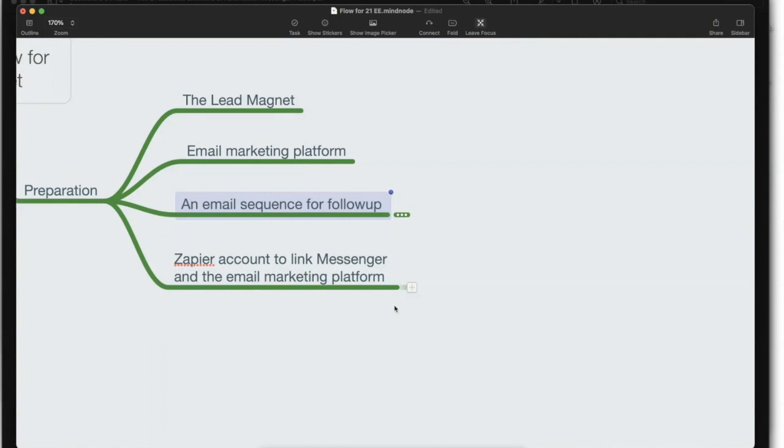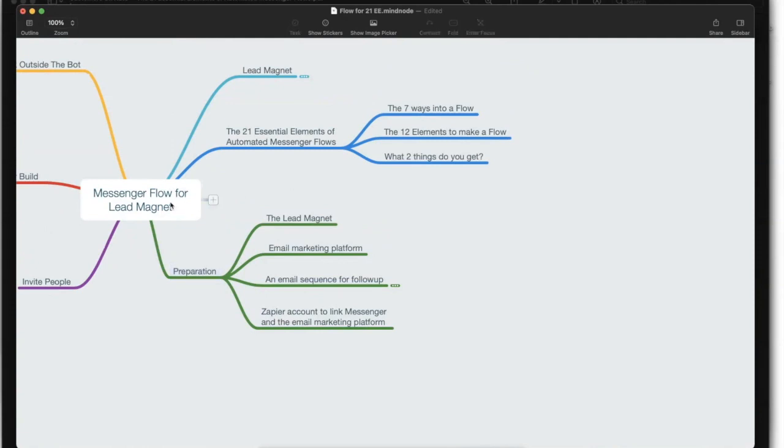Another thing that we need to have prepared for a campaign like this is a Zapier account. And Zapier, if you don't know it, is a software that helps shift data from one platform to another. So you can send information automatically from your email to a spreadsheet, or from a spreadsheet to an email autoresponder. In this case, the information that is shared by a subscriber in Messenger, when they click the button to share their email address, we can zap that information directly across to the email autoresponder, the email marketing platform, which is Sendinblue, as I said before.